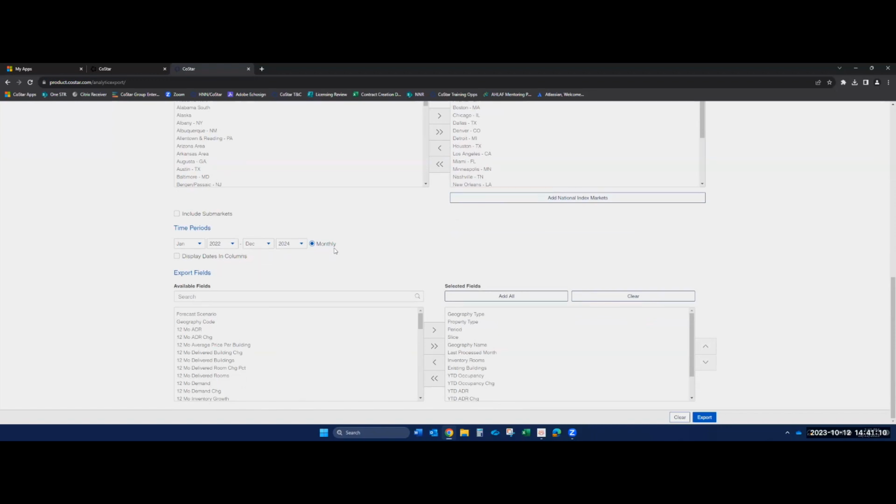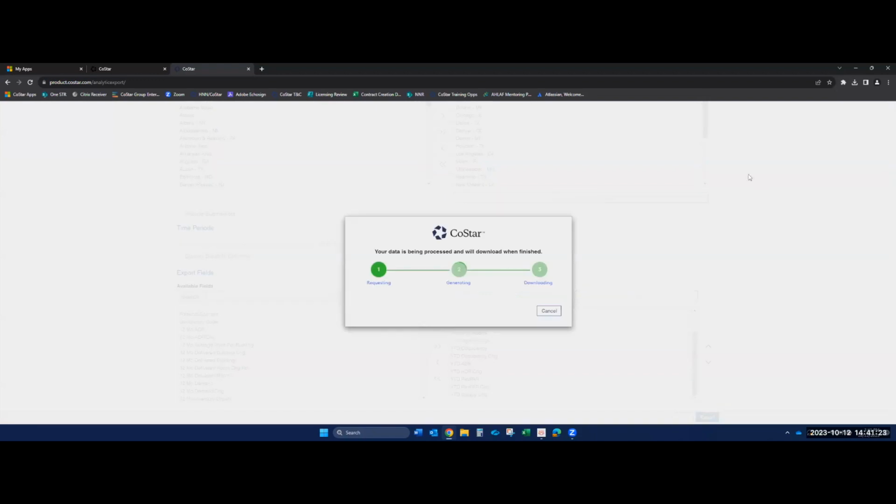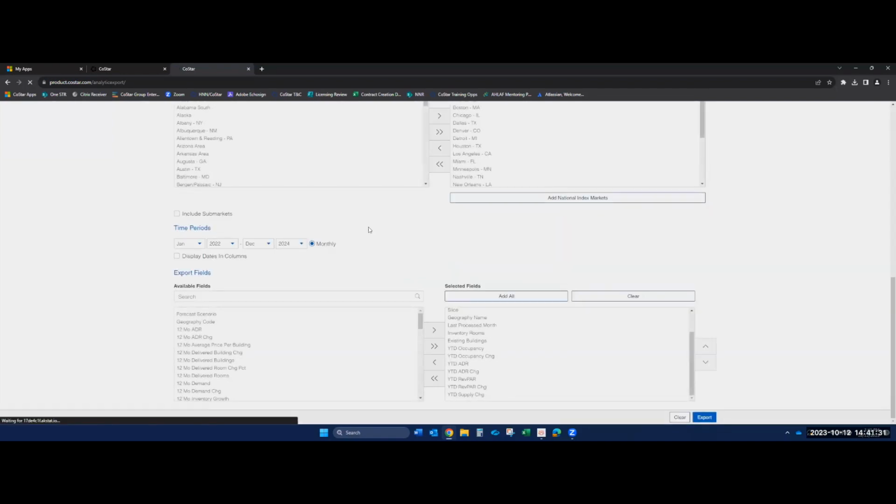This is a great example of where we'll eventually be adding weekly data as well. But I've selected, when I run this report, I want to see 2022 to 2024. And then I have all of my KPIs I selected year to date. So I can click export. Without having to come in and set anything up, once new monthly data is processed, I can go in here quickly and just download my report.